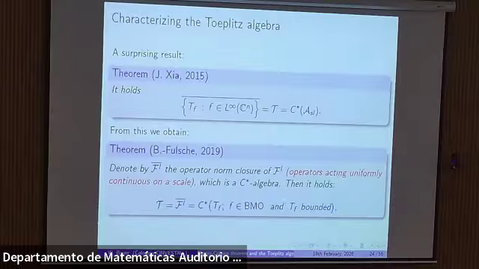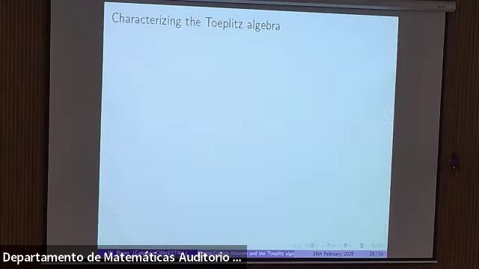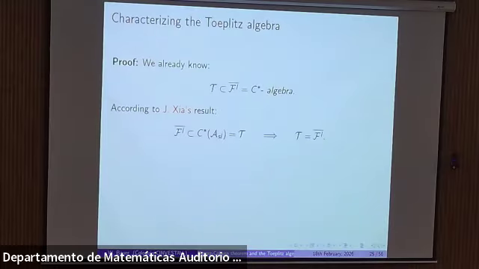And now if we combine this with the previous characterization, we see that all these algebras which we have obtained are actually the same. Everything we have seen so far is, in a way, the Toeplitz algebra. So if we take operators which are acting uniformly continuously on the scale, though this is not closed as a C-star algebra, we may look at the norm closure of this, then that's again a C-star algebra, and that C-star algebra is precisely the Toeplitz algebra, and that precisely coincides with the C-star algebra generated by Toeplitz operators with potentially unbounded symbols, but they should be BMO, whenever the corresponding operator is bounded. And all of this is the same thing. And the proof is just by combining all the results which we have seen previously.